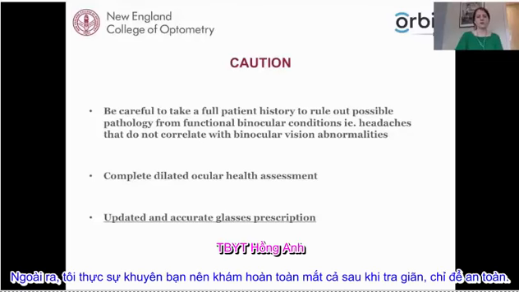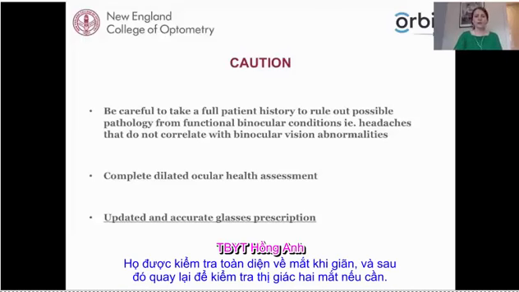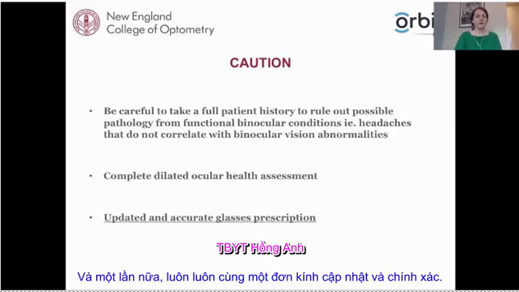Also highly recommended to complete a dilated ocular health assessment first, just to be on the safe side. Usually we'll do some more basic binocular vision tests. Maybe we're thinking there's an issue. They have a full comprehensive dilated eye exam and then come back for more binocular vision testing if needed. And again, always an updated and accurate glasses prescription.